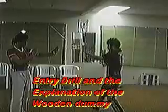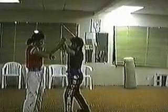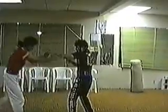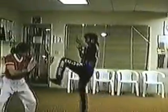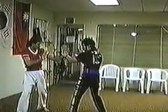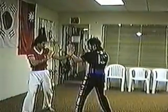Entry technique, then we have the contact, then the exchange. It's going to be whose kung fu is better. Then we have a retreat. Someone has to retreat, and then we have the pursuit. They are putting all these elements together. You have a fight. You've seen parts of Sum Tao, Chum Q, Bill G.